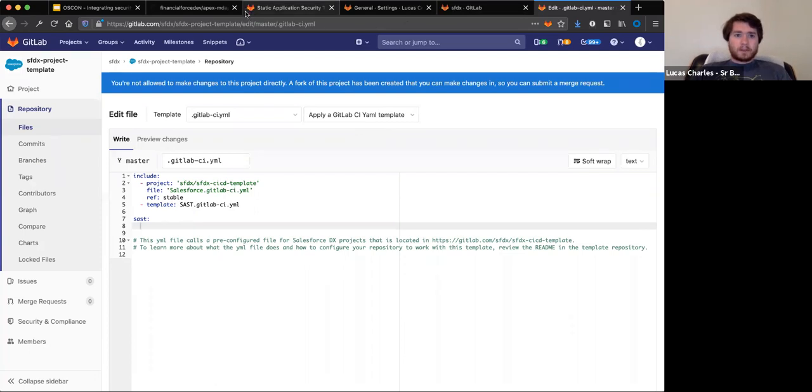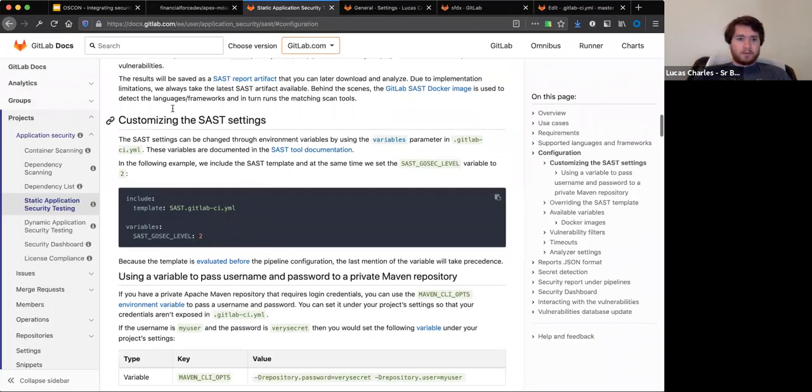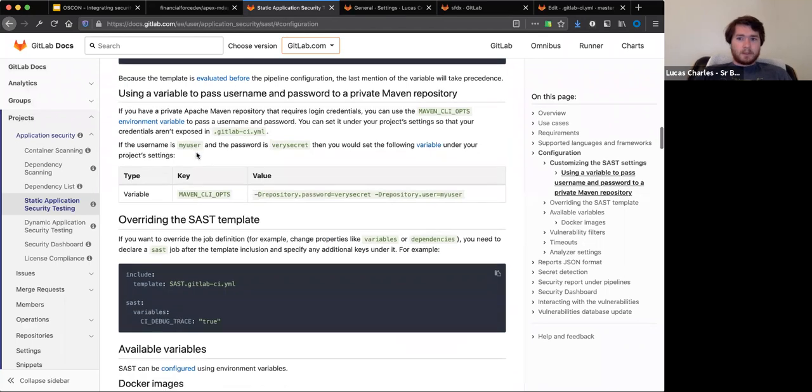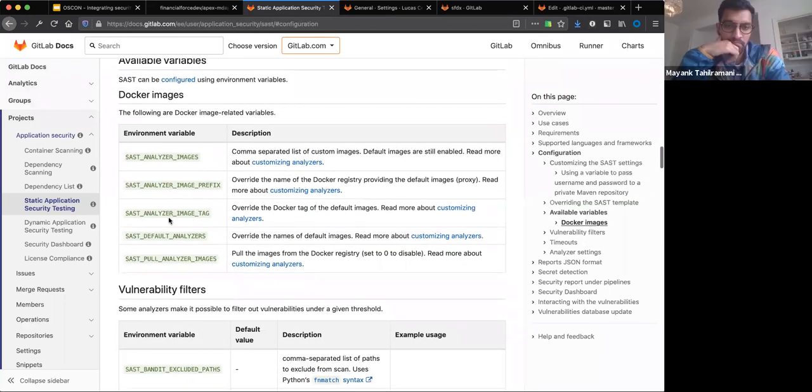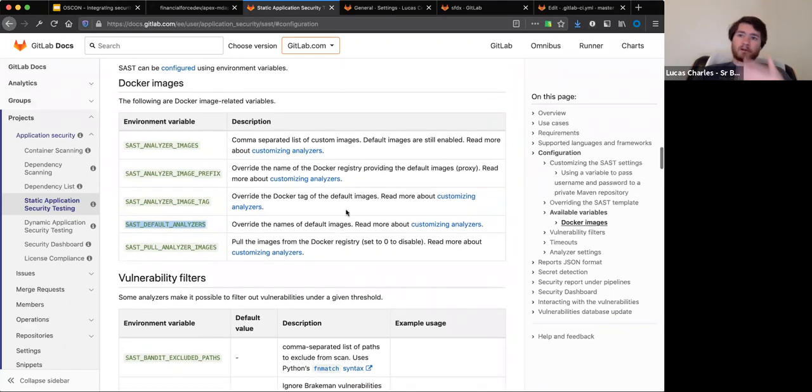So if we go back to our docs here, you can see that there's quite a few configuration options, and this is all controlled via some variables. We're going to look here at our SAST default analyzers. We're going to override the names of the default analyzer images. In this case, we only want PMD Apex to run. We don't want our secrets to run.